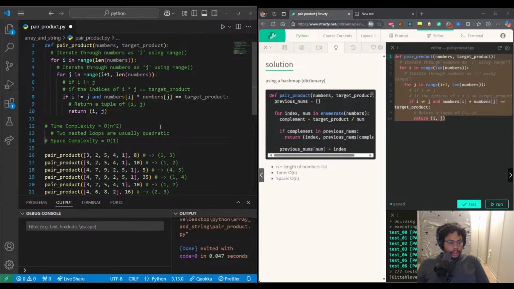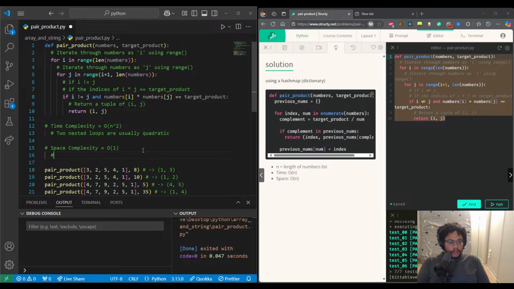And minimal pointers in memory are usually constant.